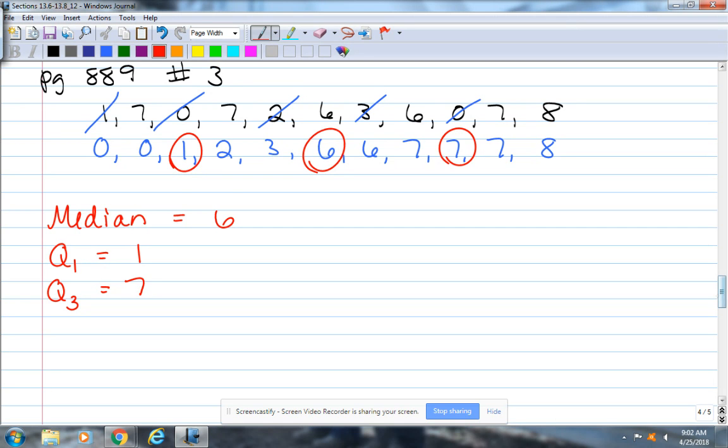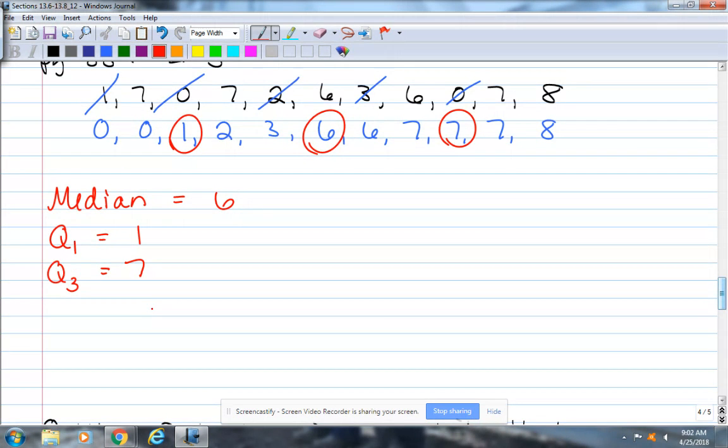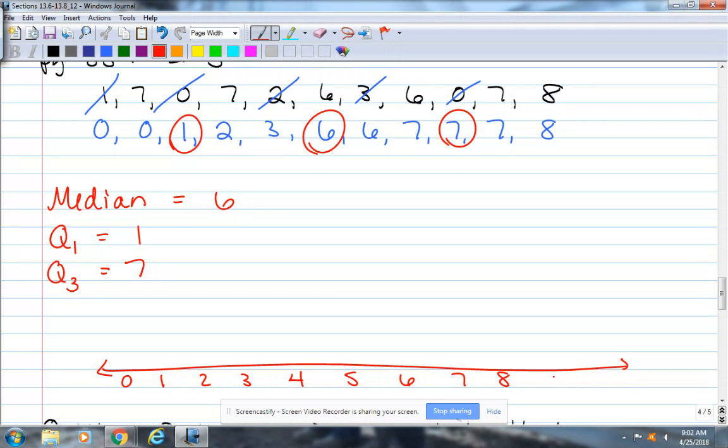All right. So then we make a number line. And I'm just going to do single digits 0 to 8. 0, 1, 2, 3, 4, 5, 6, 7, 8. And have a little space. I'll put a 9 and a 10 down there. Just try to keep them evenly spaced or your boxes will look skewed. Like I said, I know I stink at that myself, because I have big gaps over here and then teeny gaps over there.